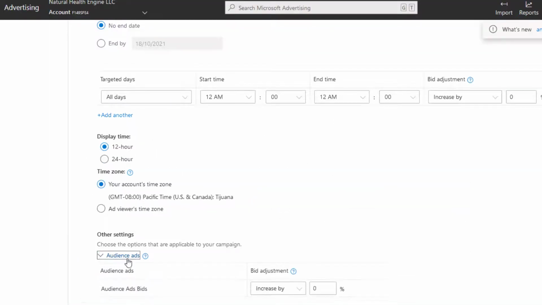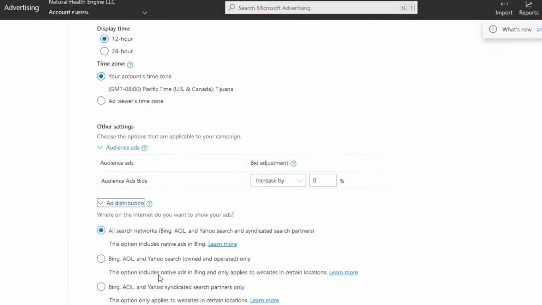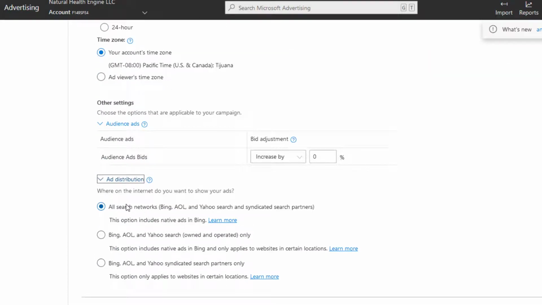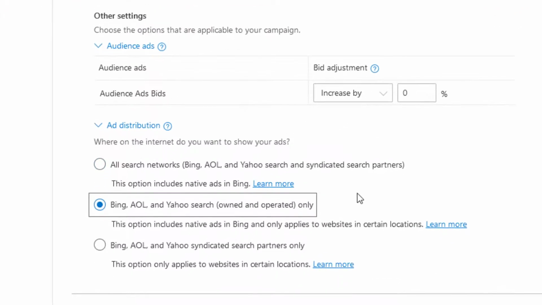In terms of the audience ads, I don't care about that, but for the ad distribution, I do wanna just display on Bing, AOL, and Yahoo search. Because syndicated search partners, I'm not too sure about this, because these are like blogs and other websites, so not really search engine.